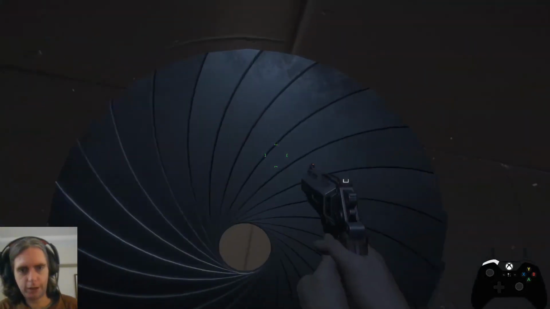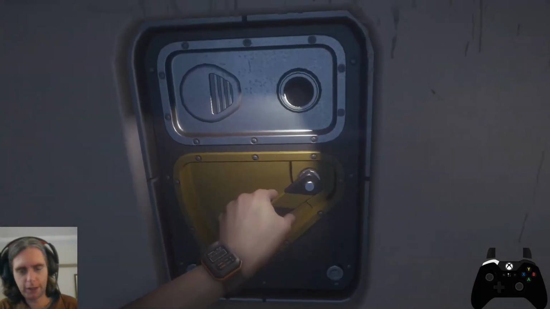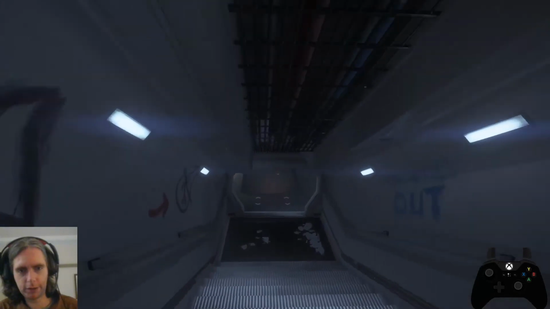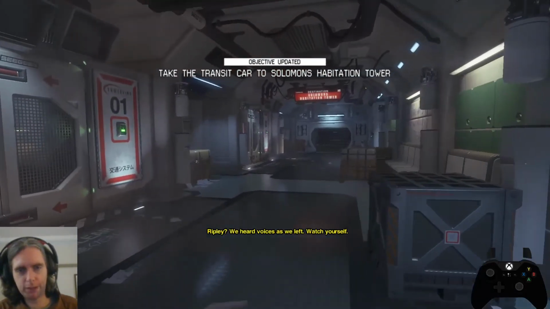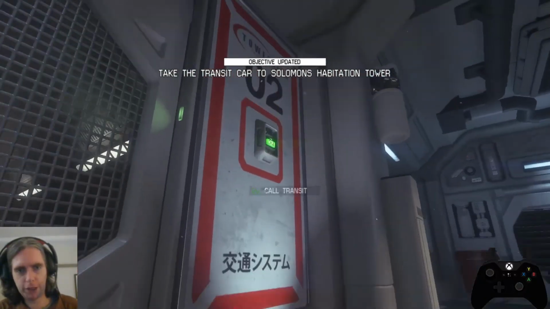Make sure it's loaded. If you see the aiming sight gradually narrow like that, that means it's loaded. If it's already narrowed, then it's not loaded. So run straight for the transit button. I like to crouch just before reaching it and then press it.